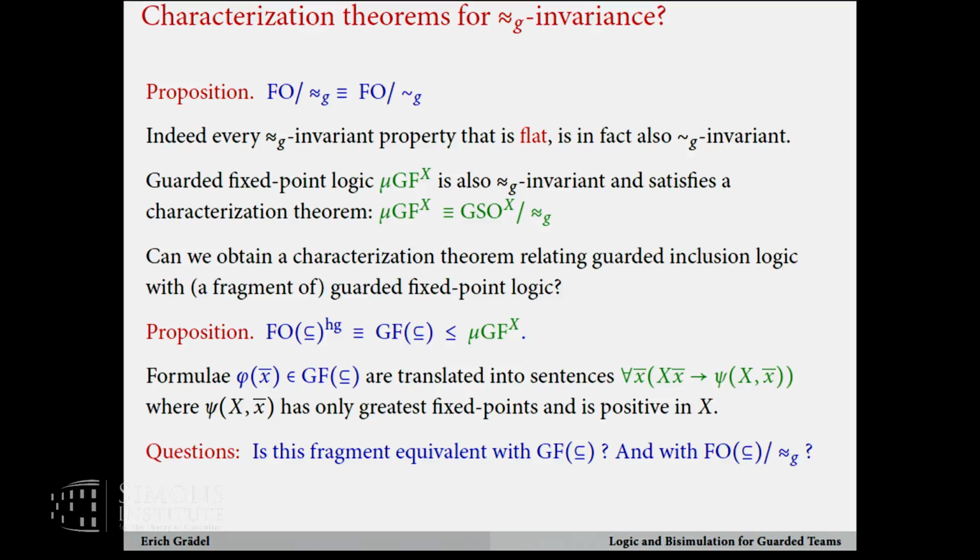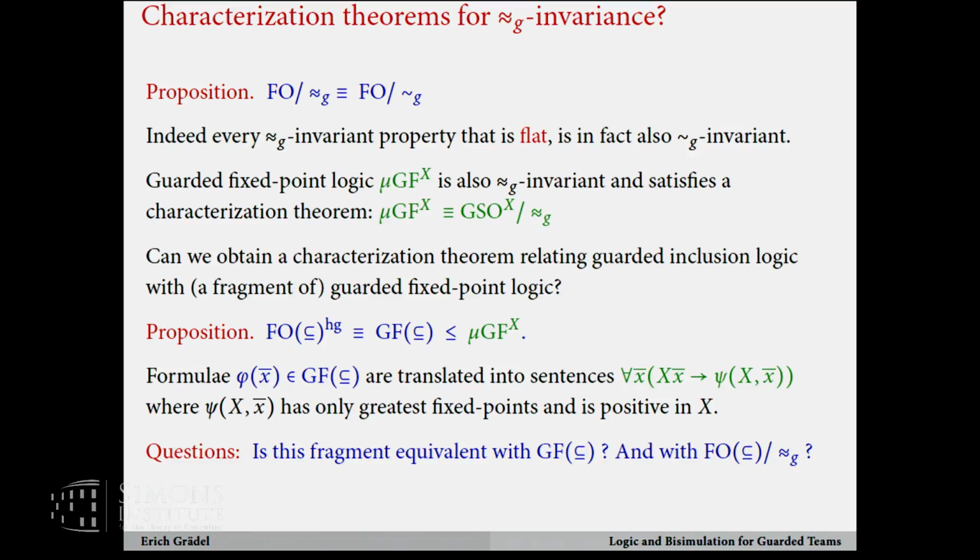And in fact, this is very interesting when we look at it on the level of fixed-point logic, because this is just guarded fixed-point logic in the sense used in the classical setting. And there is a characterization theorem that is known for that, right? We have a characterization theorem for guarded fixed-point logic under bisimulation, and when we understand the predicate as a team, we're just in the classical setting, right?